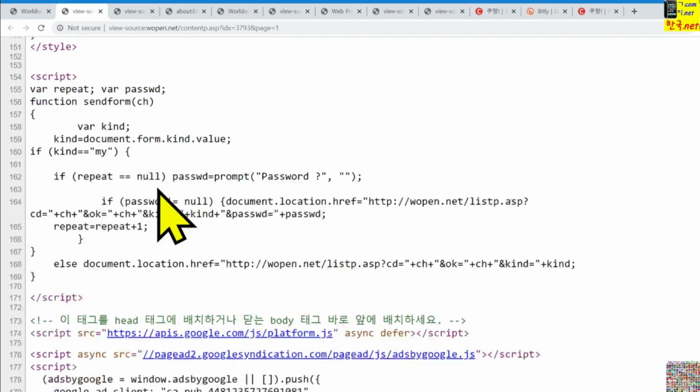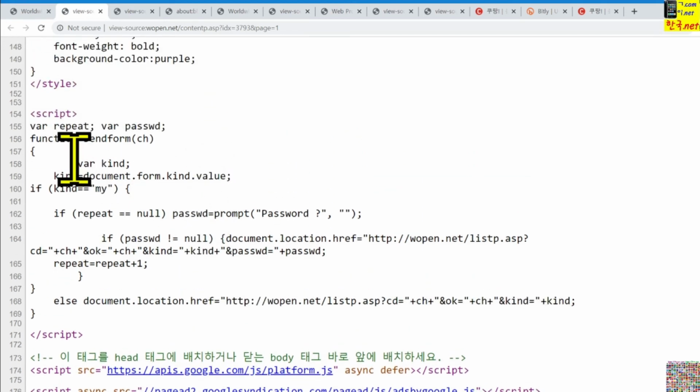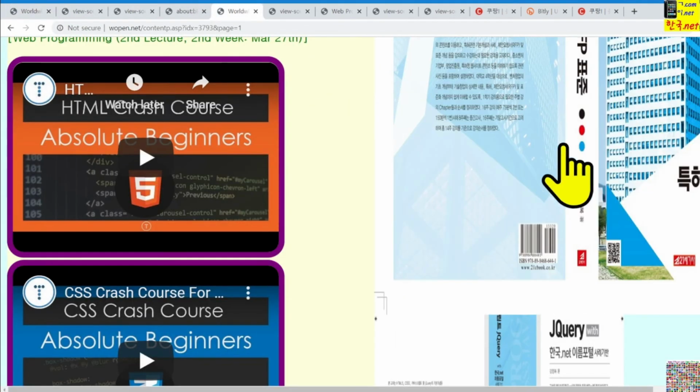And the JavaScript is also used here in this contents web page. Also this one is send form, as we learned already in the previous example. Even in these contents here, let's look at that. Where is that? Yeah, here.